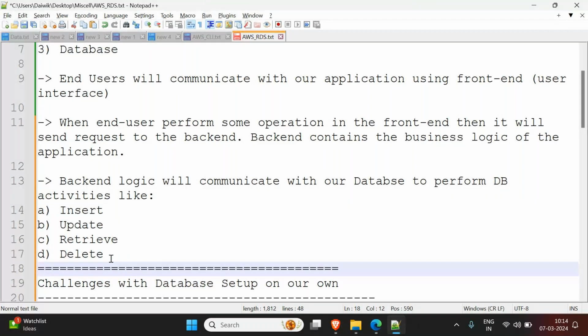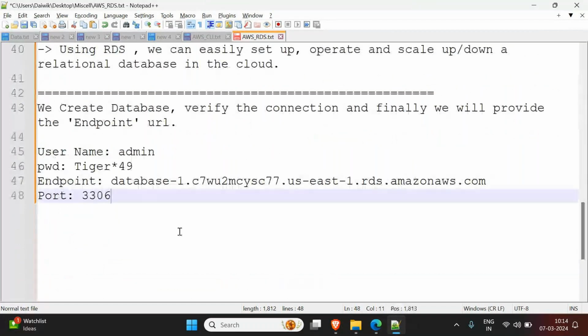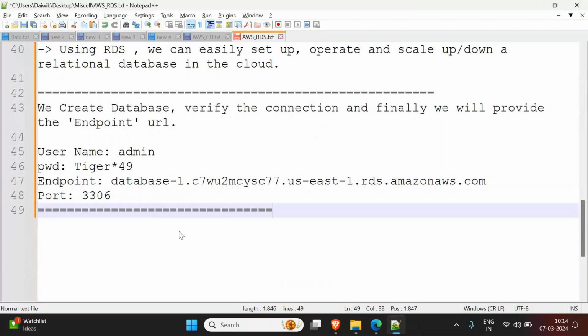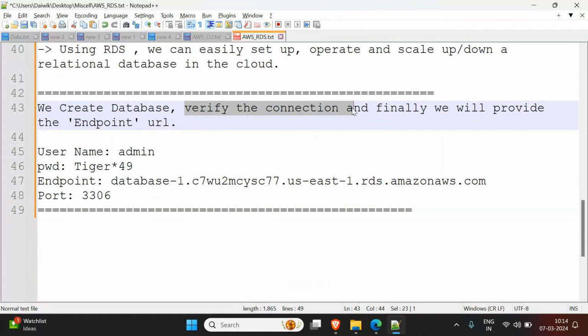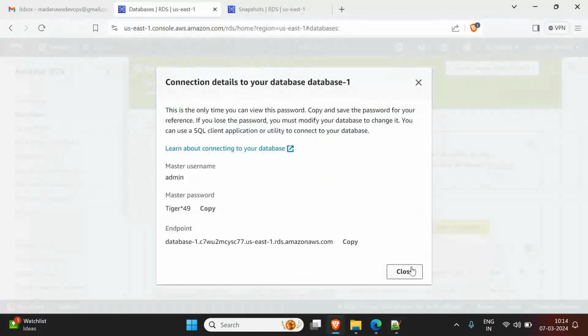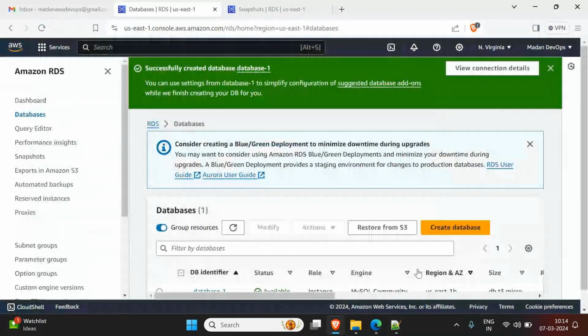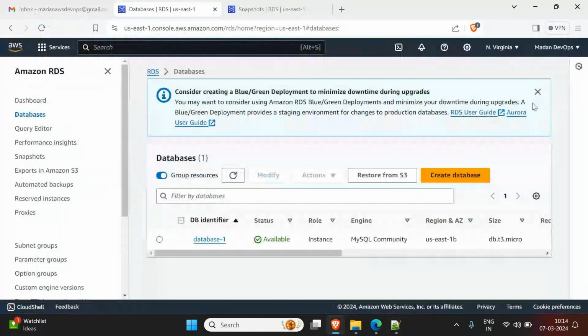Actually our job ends here. But still, I told you, we have to verify the connection. Before they come to us and inform us that it is not working, better we test it and be confident. When they come back to us, we can tell them that we have tested it and it's verifying fine. So please test at your end whether you configured it properly or not. That way we can answer them.